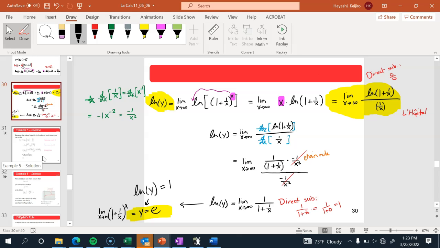Okay, so if you get one of these exponential forms where you got 0 to the power of 0 or 1 to the power of infinity, just assign it a letter like y, take the natural log of both sides, then use that log rule to pull that variable power away, into the front, so that you can rewrite it into something that you can use L'Hopital's rule for.